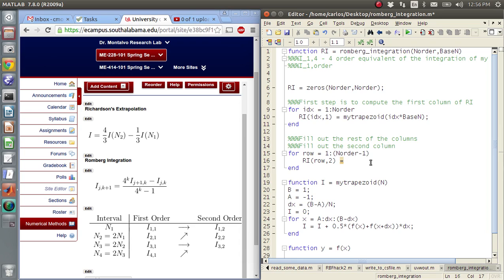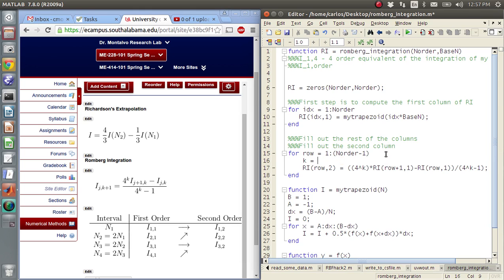It's actually 4 to the k times, and then it's ri of, and then this is a row plus 1 comma 1 minus ri times row comma 1, and then all of this divided by 4 to the k minus 1. And then the question is, what is k? Well, k in this case is 1 because it's the second column.